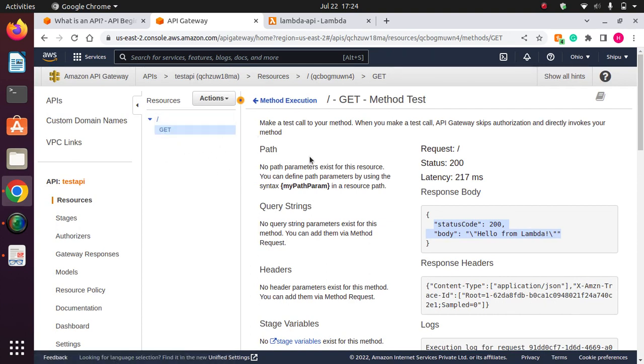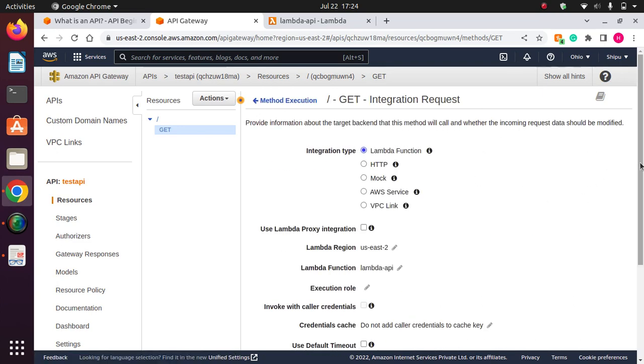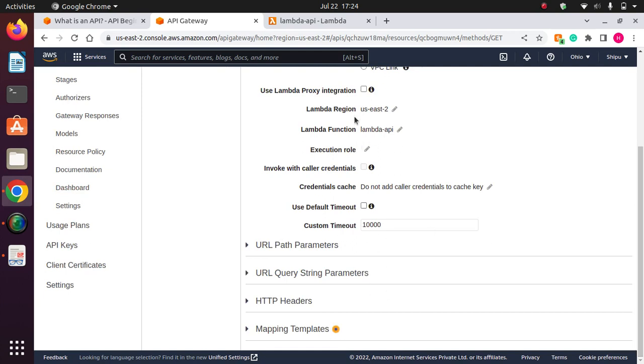This is very simple, and if you go back here and want to make some changes in the request, then you can click here on the integration request and make some changes.